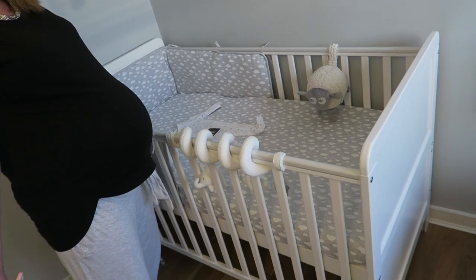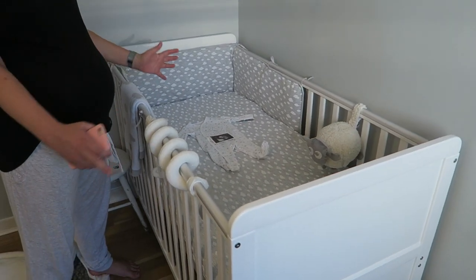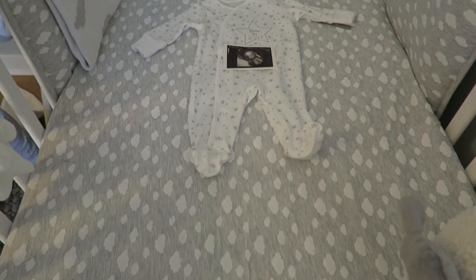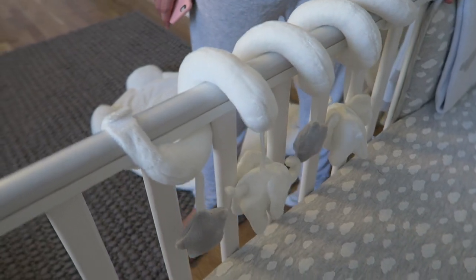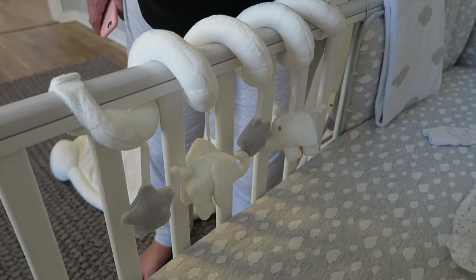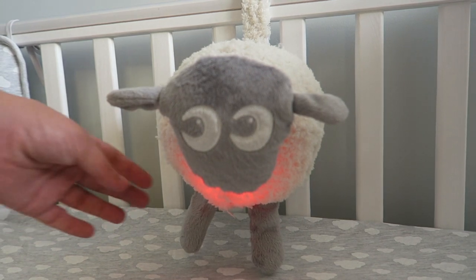This is our baby's cot bed — it's actually a cot bed so it will last him until he's a bit older. Eventually the sides come off and he can use it as just a normal little bed. The cloud sheets and the bumper are from the White Company, and also this lovely blanket on here is from the White Company as well. And this is a cot play toy — also from the White Company — it's got Indy the elephant on it. And then over here we've got Ewan the Dream Sheep, which is supposed to soothe the baby when it's time to go to sleep.